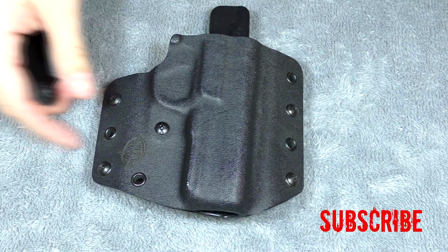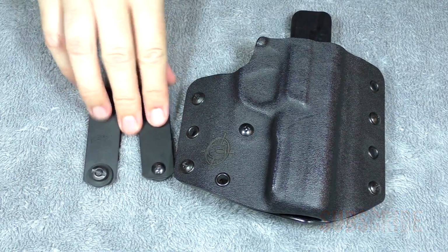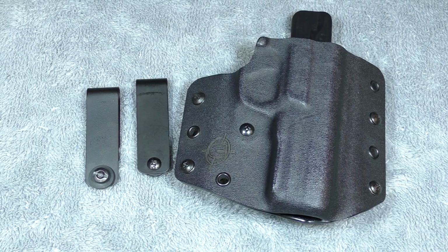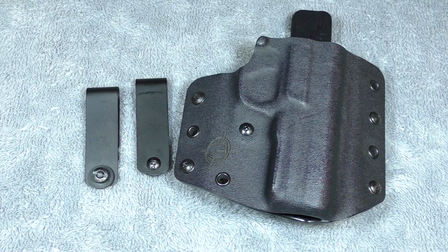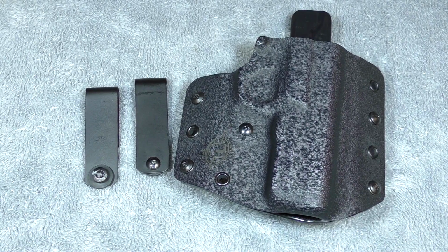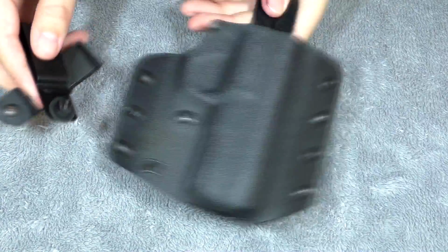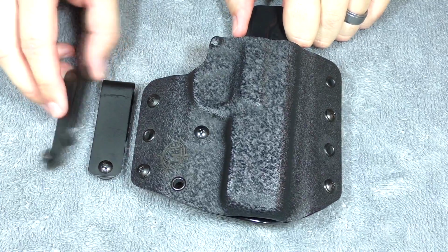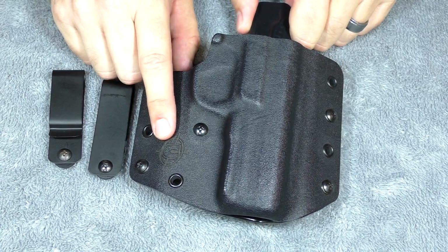I also like the fact that it comes with the option to make it inside or outside the waistband. For me, it just adds a little bit of flexibility. If I want to put it inside the waistband, maybe I have family come over to the house, or somebody else that just doesn't feel comfortable, I can put these on and just throw it inside my pants and be done with it. And then, you know, the fact that I can just convert it right back. So you do get your value out of something like this, and that's why I think that it's kind of worth the money. It's nicely stamped with their logo.